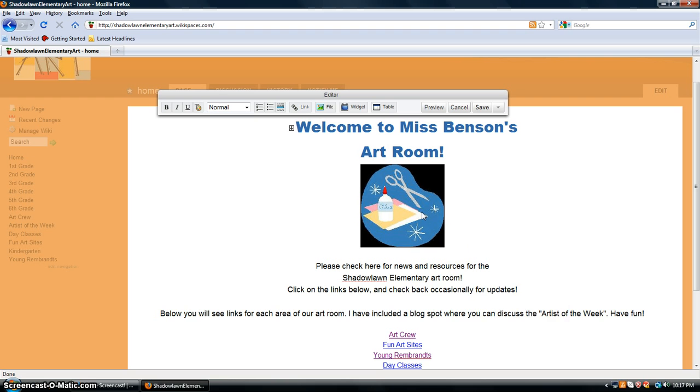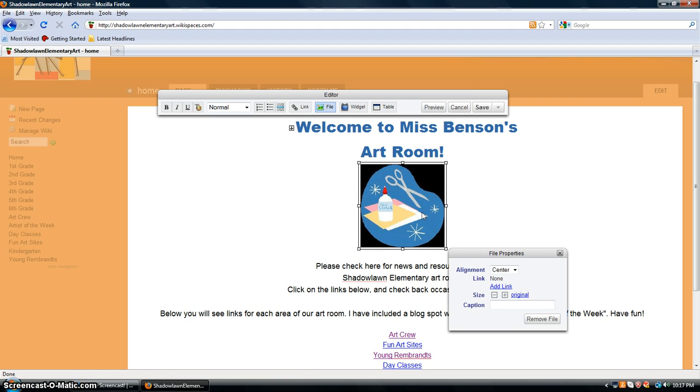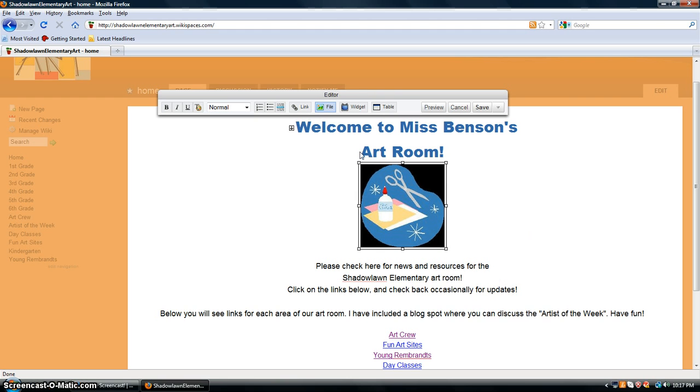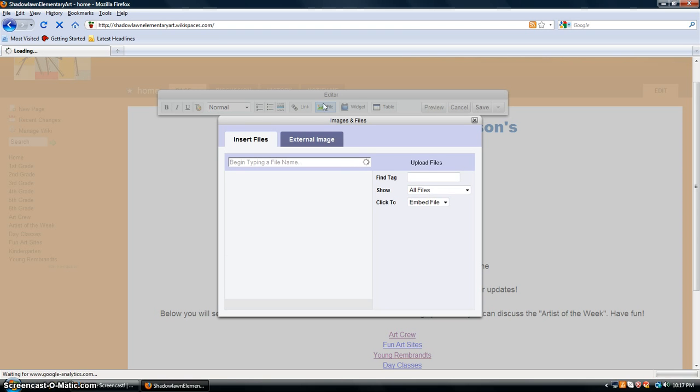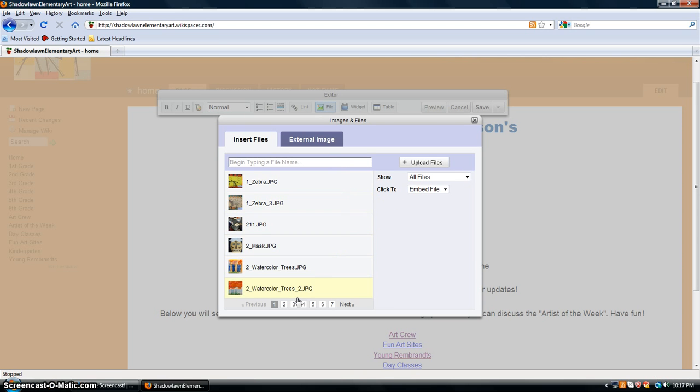I will also want to show you how I imported this picture, this image. If you go into File, here you can upload images into the file folder. So these are all the images that I currently use on my wiki site. If I click through these, you can see all of the images that I've uploaded. You can also upload just regular files. This is actually a PDF file that's on one of my other pages.